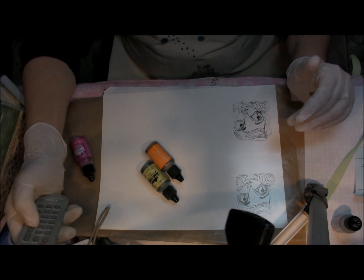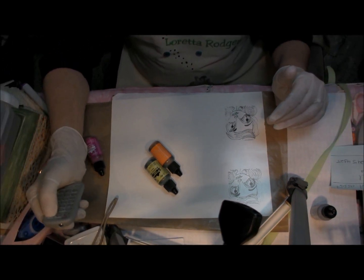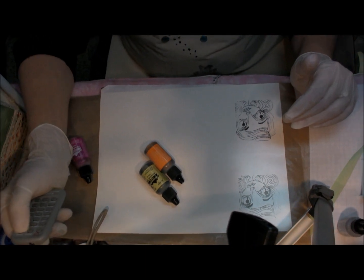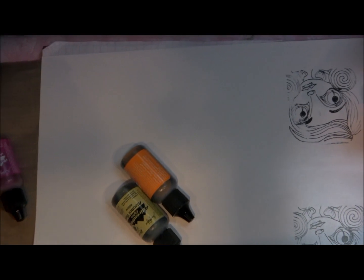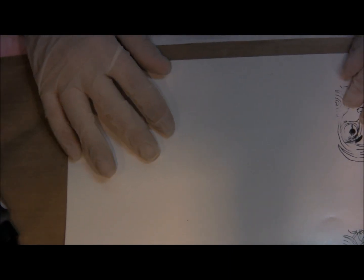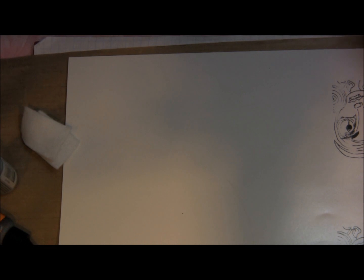So let's zoom in. Oh, that's the wrong way. Okay, now we have our glossy cardstock. As you can see, it's shining right there. And we are going to take some felt and we're going to take some alcohol inks for this project.